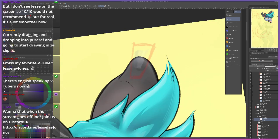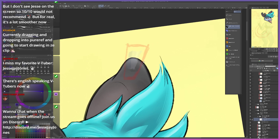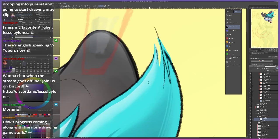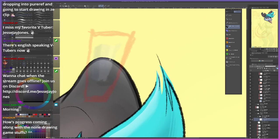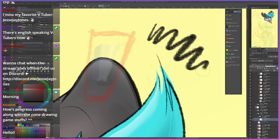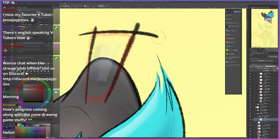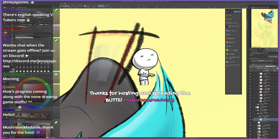So the idea for this piercing is it's kind of like a tag, I guess they're called. So this looks like I was using the Nervous Nelly brush, so let's grab that. Let's grab our eyedropper tool, so it's obtaining display color. There we go. There's our brush. I like this brush a lot. It's very messy. I like a brush with a lot of texture. It kind of hides mistakes when you have textured brushes. You don't have to be quite as clean and accurate. And I sort of like the personality that it gives it.